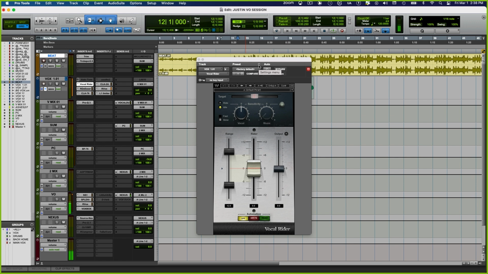The biggest thing is that, unlike compression, this plugin won't color the track. Since it's a fader, Vocal Rider sits naturally at the end of your chain or the beginning. Using this plugin creates an automated, fast way to clean up a vocal track, especially if the performer doesn't have great mic technique. The alternative is manually leveling everything out with either clip gain or written automation. And this does take a lot of time, so Vocal Rider for me is a lifesaver. I'll show you very quick how to use it.